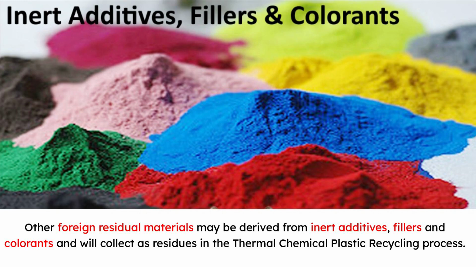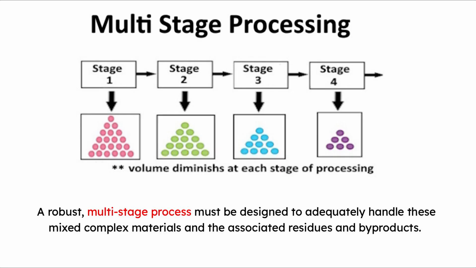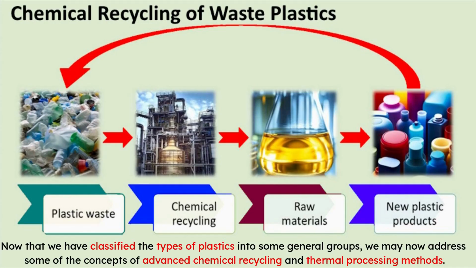Other foreign residual materials may be derived from inert additives, fillers and colorants and will collect as residues in the thermal-chemical plastic recycling process. A robust, multi-stage process must be designed to adequately handle these mixed complex materials and the associated residues and byproducts. Now that we have classified the types of plastics into some general groups, we may now address some of the concepts of advanced chemical recycling and thermal processing methods.